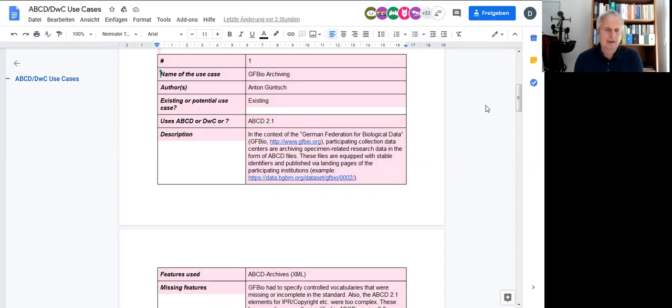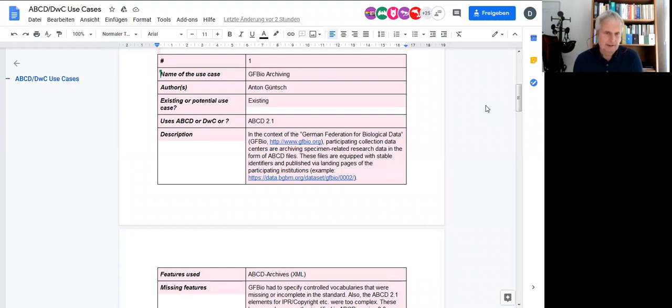And for the archiving part of this infrastructure, the participating collection data centers have chosen to use ABCD archives because it's a well-defined, standardized format for long-term storage of collection data, but also data publication on landing pages.